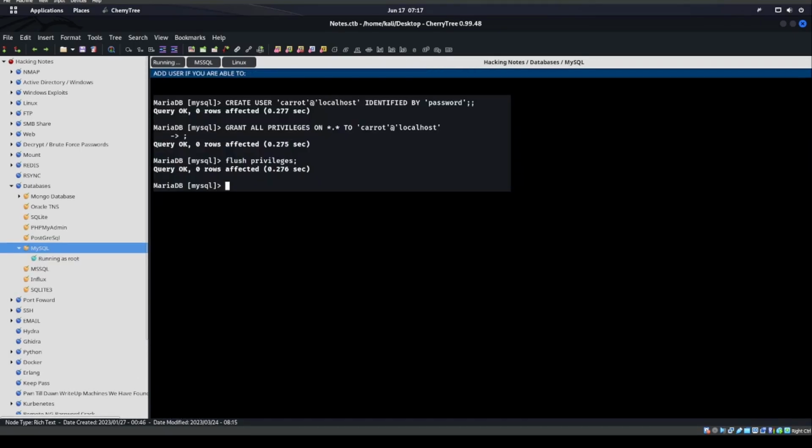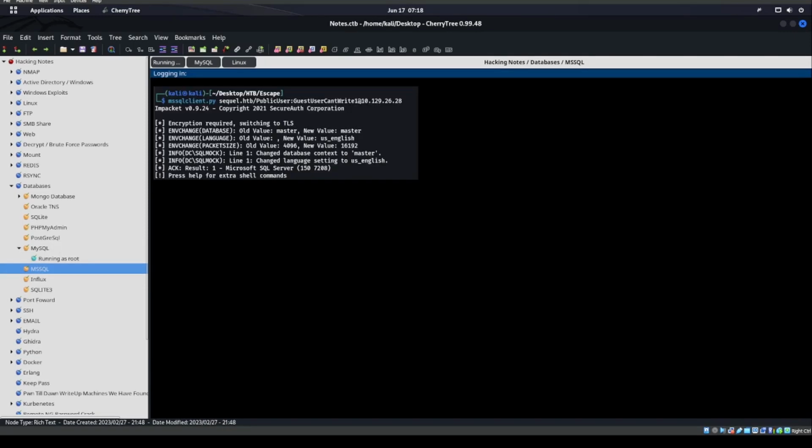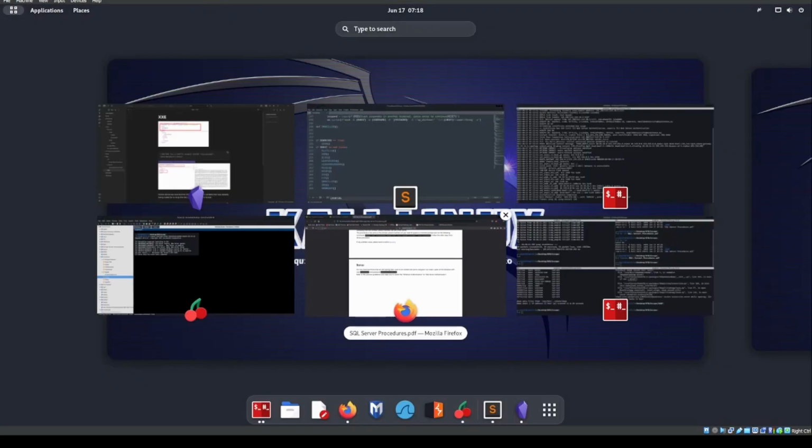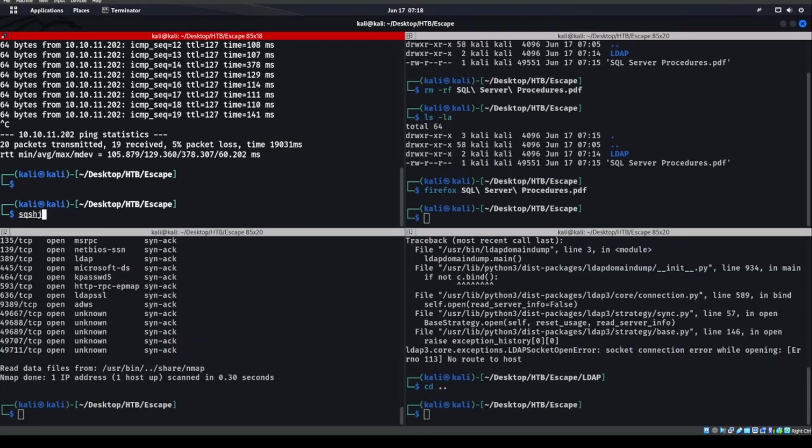Okay, so I just hate myself. Okay, I can see what I did there. What is the thing for MySQL? SQSH? SQSH? We'll do that. Whoops, that's not what I wanted.